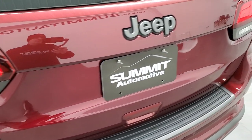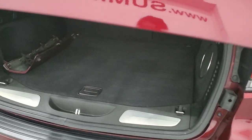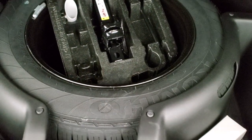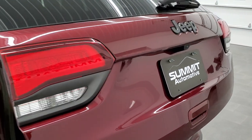Rear bumper is in great shape, as is the rear gate. You get the Granite Crystal Jeep logo and 4x4 logo. This is a power lift gate — no dents or dings on that gate. Back storage area is very clean. We have the cover for the receiver hitch, which we keep inside so they don't go missing. You also have a subwoofer back here. You get the factory sunshade, which keeps groceries cool and keeps your valuables out of sight. You do get a spare tire underneath there. To close the gate, press the button — it'll beep at you and come on down.